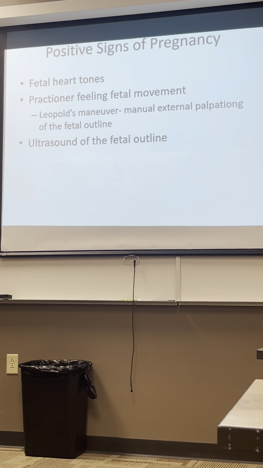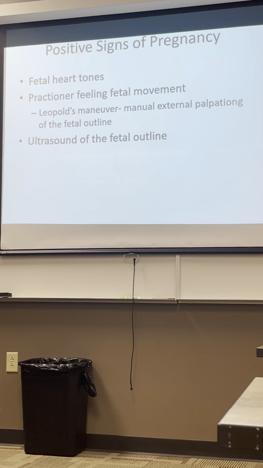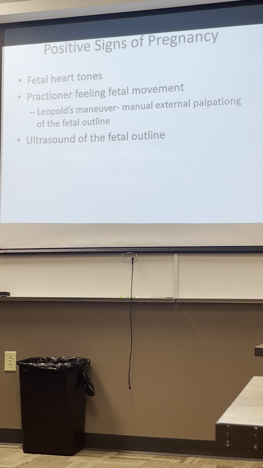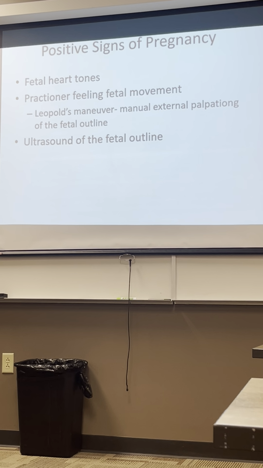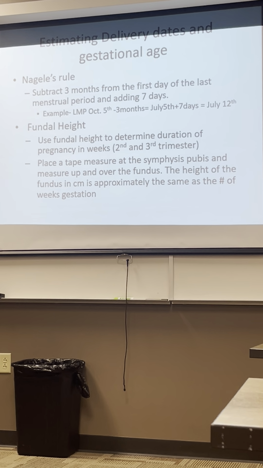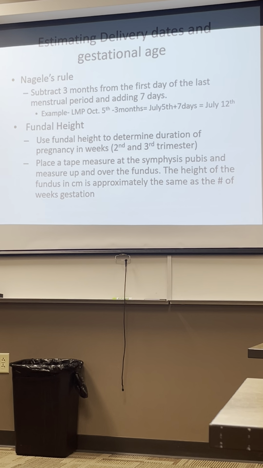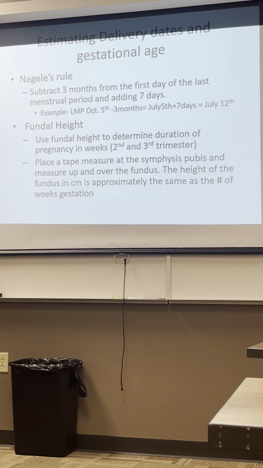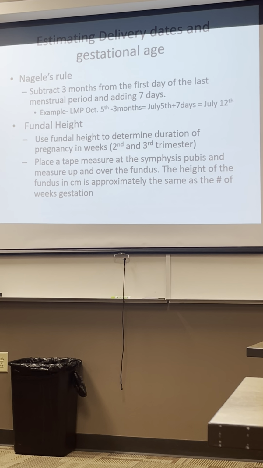So your positive signs: fetal heart tones, a practitioner feeling the movement, so Leopold's maneuver is feeling the outline, ultrasound, the fetal outline. So Nägele's rule, remember, however you like it, either subtract 3 months and add 7 days and adjust the year, or people like the other way too.